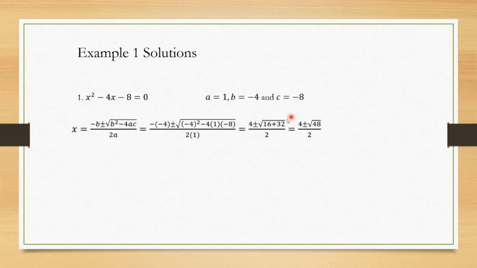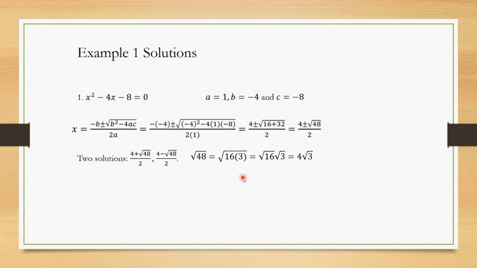I know technically that's right, but we can actually take it a step further and simplify, although those are the two solutions. I do actually simplify it a bit, as you can see, mostly because 48 has 16 as a factor. 16 is a perfect square. So that's why I was able to simplify it. Again, you only have to simplify if I ask you to, but this is how radical 48, the square root of 48, is simplified.